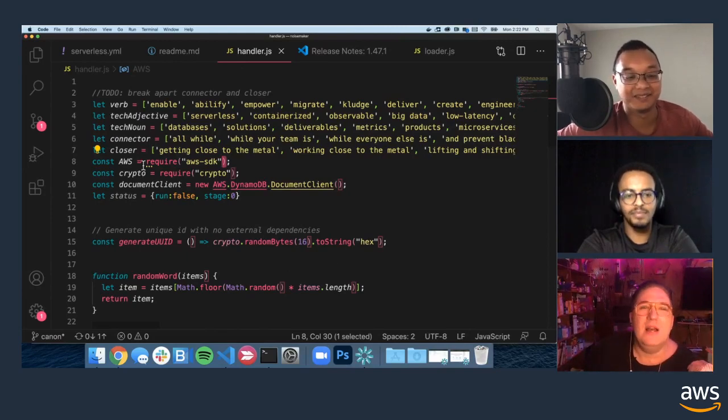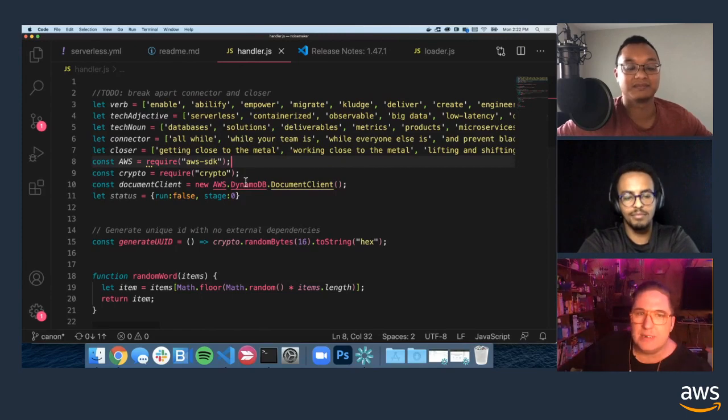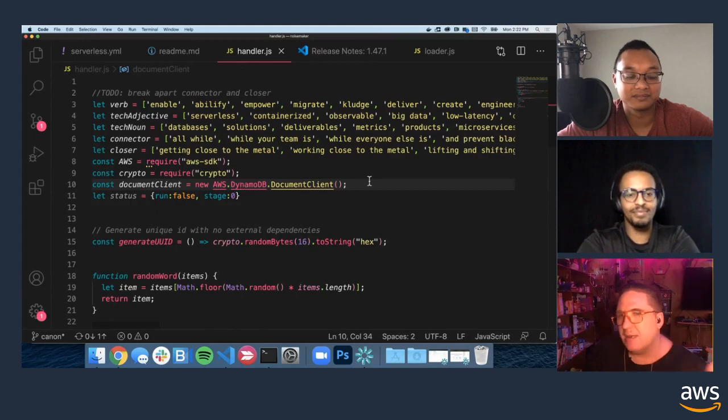But anyway, then we need the AWS SDK, which should stand out because you think, wait a minute, this thing can't just be returning a phrase, because you don't need the AWS SDK to just get requests and return a string. Sure enough, if you look two lines down, the one thing I'm doing additionally is that we're going to write each motto that we make up out to DynamoDB, because the whole purpose of this thing is to have something that I can measure interesting performance information from. So it needs to touch a whole bunch of other services. Later it'll use SQS and a bunch of other junk too to create some performance data that's actually interesting.